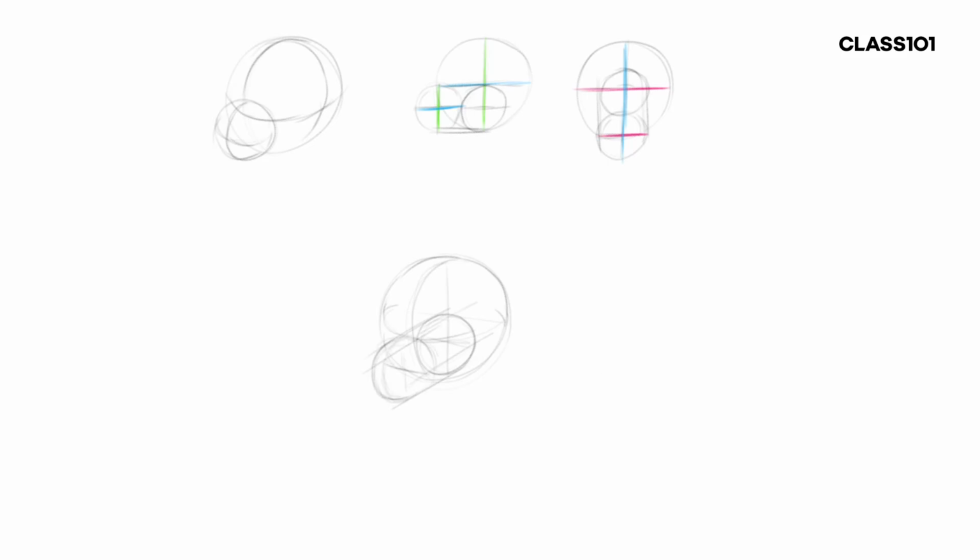But here's another trap. So how to know how far you should move the sphere? To solve this, I imagine the whole head as one big shape, something similar to an ellipsoid. And then I rotate it in my mind just as I would rotate an ellipsoid, so I know what shape I need to achieve. And then I just need to fit both spheres inside of this outline. And of course, I need to double check if the axes are aligned, and I make sure that they share the same middle line.